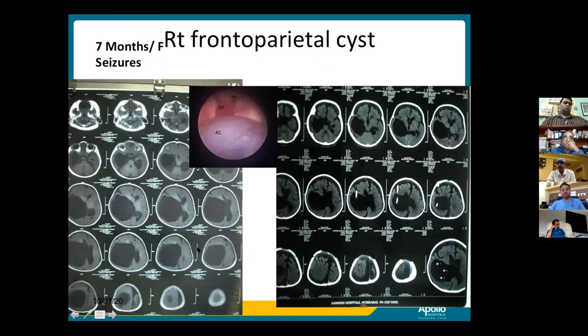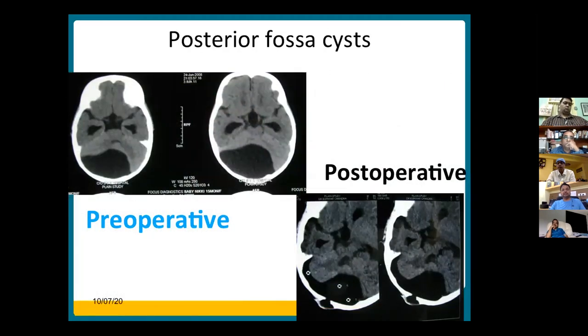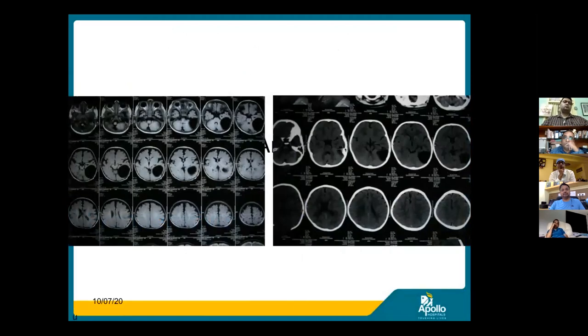There are different locations of the large arachnoid cyst actually. You can see here, projecting into the ventricle, the choroid plexus, the foramen of Monro. So cystoventriculostomy is sufficient in many of these cases. These are the posterior fossa arachnoid cysts. Slightly gray, difficult areas when they're away from the ventricle. You have to put a shunt or you do a marsupialization, because again the fear is of CSF leak and pseudomeningocele. There's again a CP angle large arachnoid cyst communicating into the cisterns.